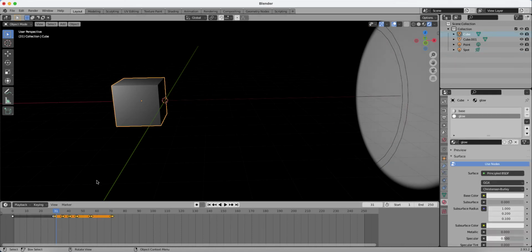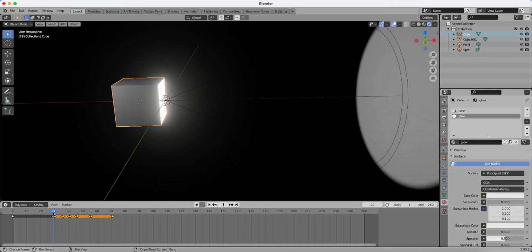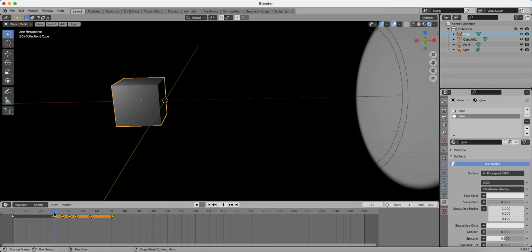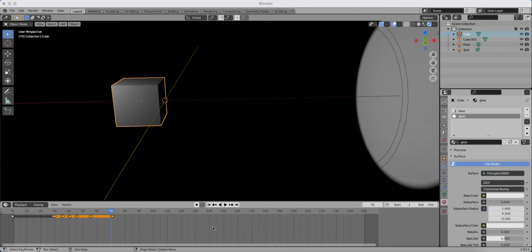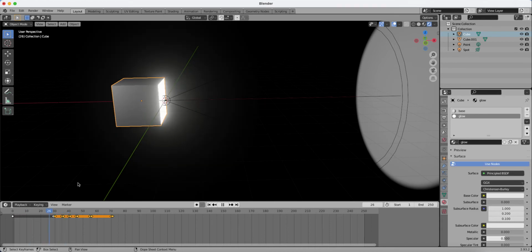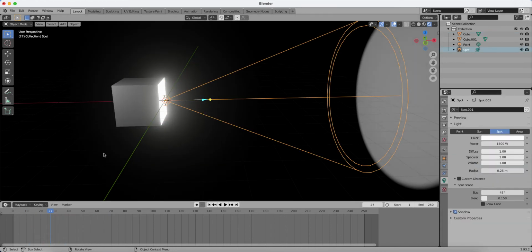So this is where I probably want to jot down some notes and figure out, okay, when do I make it do these things? So let me actually write these down, and then I'll pause the recording and come back. All right, so I went and made some notes about what the light was doing at each point along all these keyframes here, so that when I come back here to my spotlight, I can coordinate that, because I want the spotlight to be doing it at the same time. Otherwise, it wouldn't make sense.